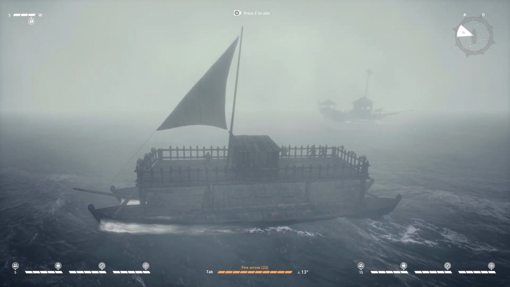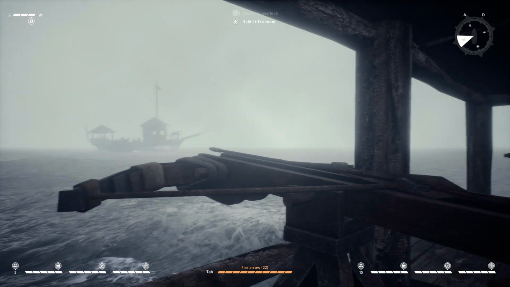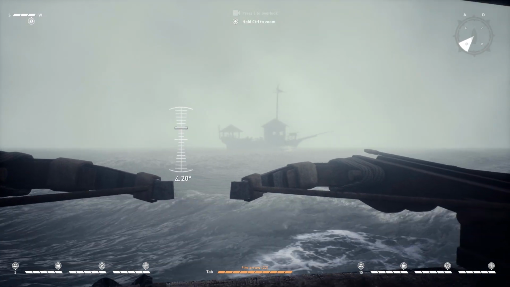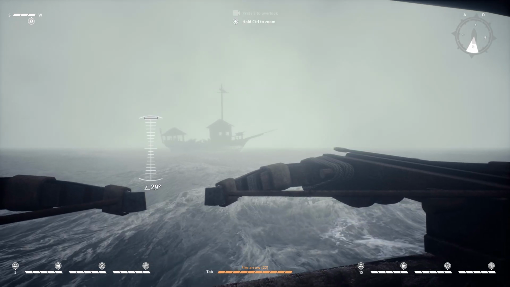So combat is slow, very clunky, which is a problem again because it's sea combat. Like I say, you can't turn these left and right. They just face straight, so you can't actually have too much accuracy. You can change the weaponry on the board of the ship. You can also change the munitions on each one, like have fire, explosive and crossbow bolts.